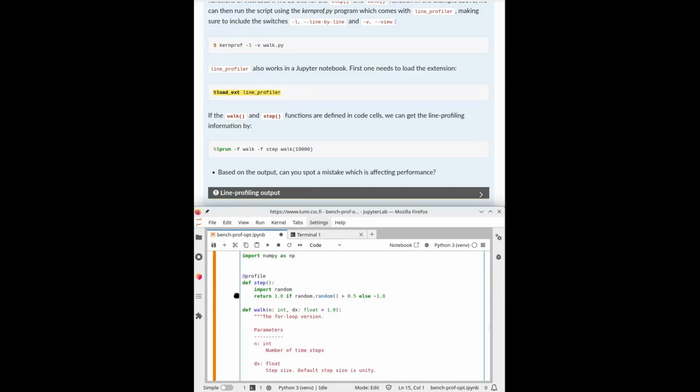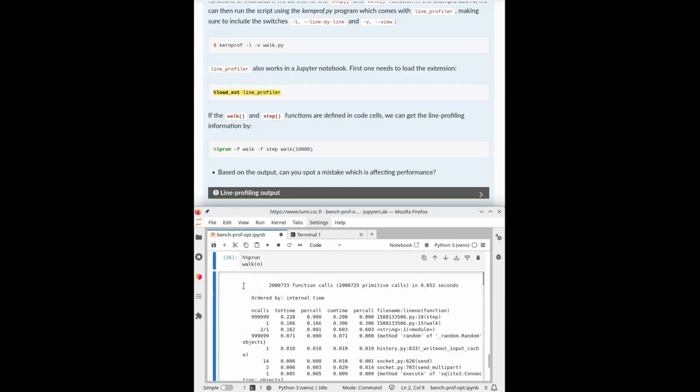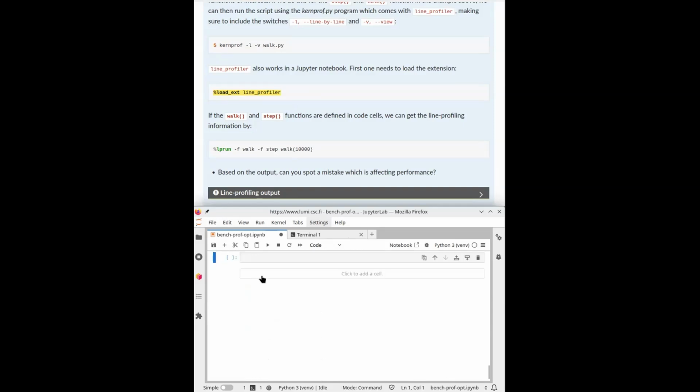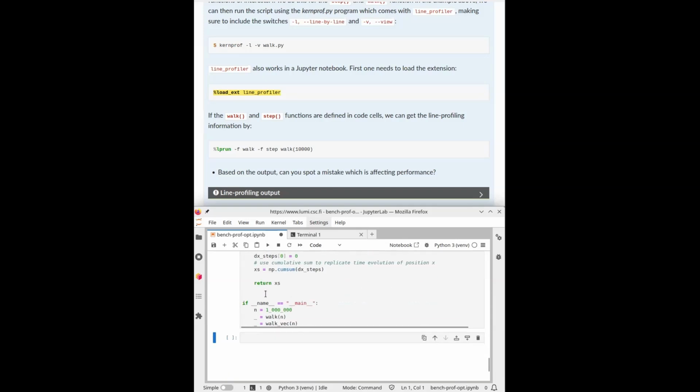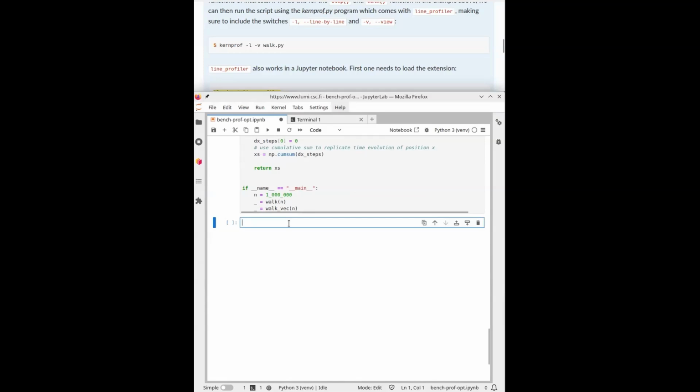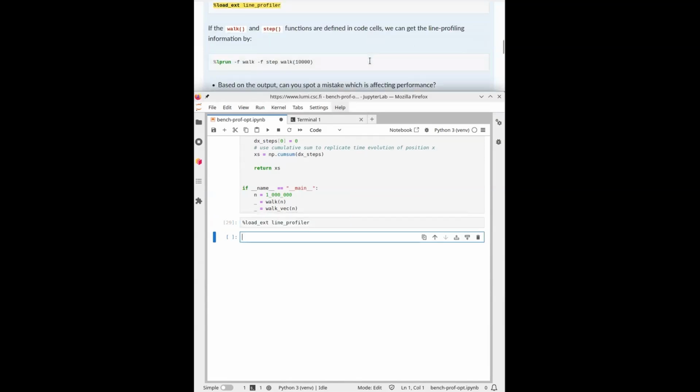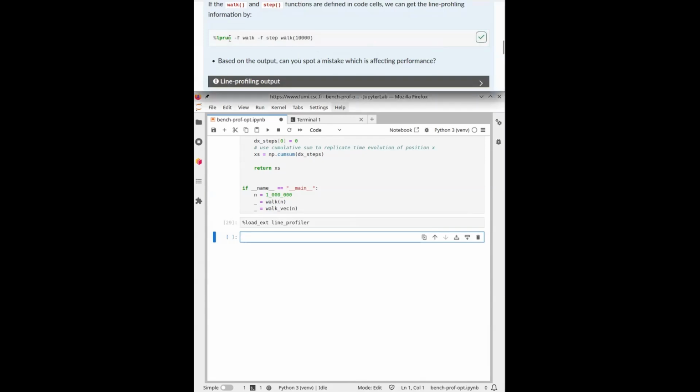Okay, I think when you're running with JupyterLab, you don't need this profile decorator if I'm not mistaken. So we'll just delete that part. So I loaded the line profiler, and then here, instead of adding the decorator, you can pass it as flags to this command.